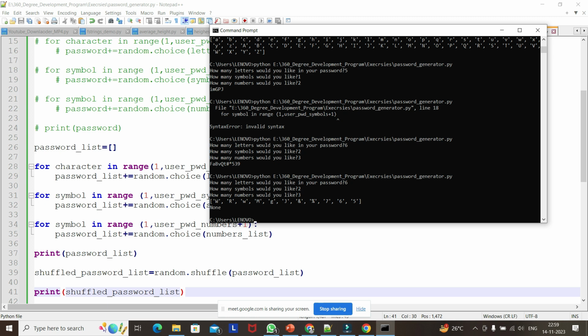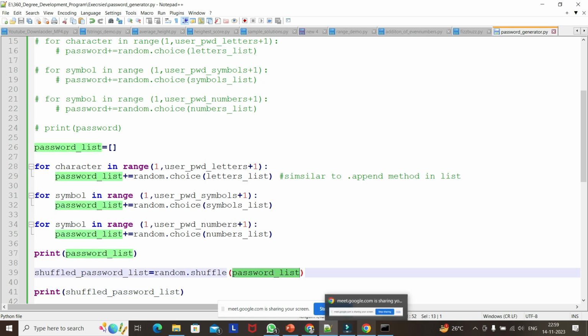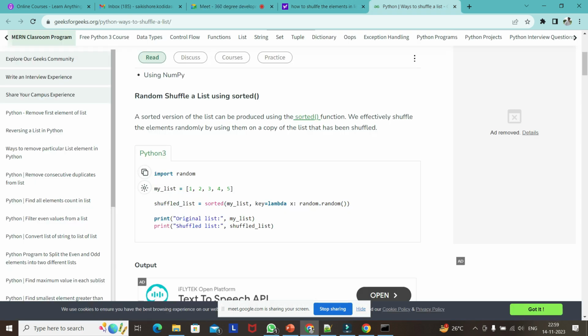Okay, random dot shuffle, it's not working. I think I have missed the syntax.